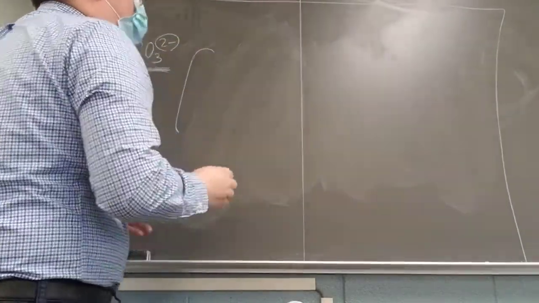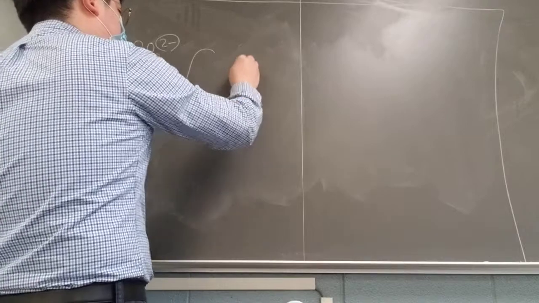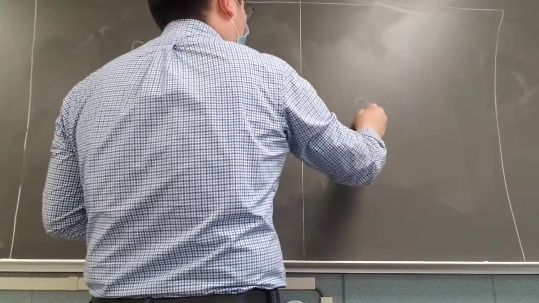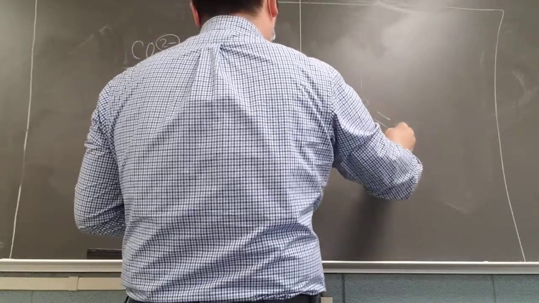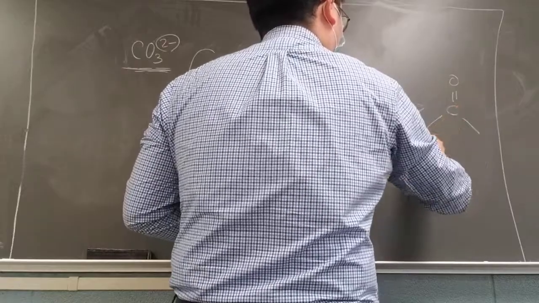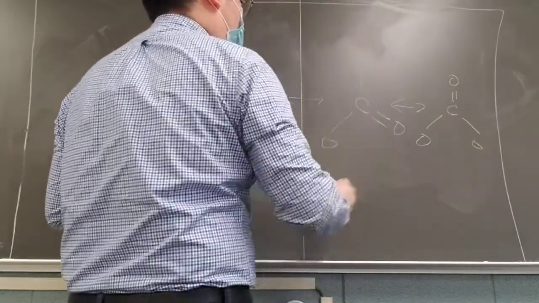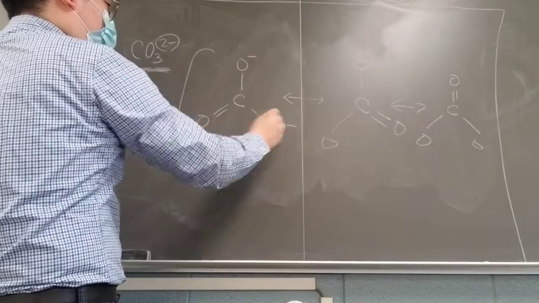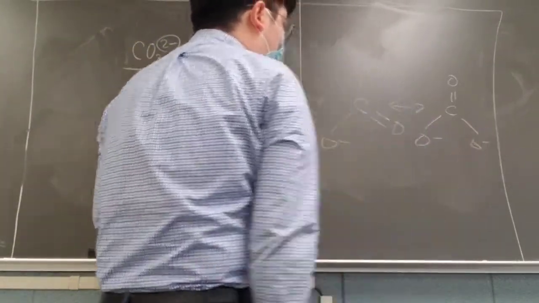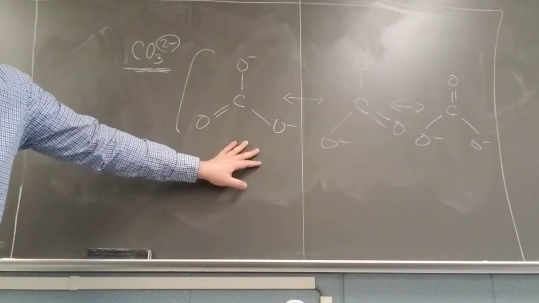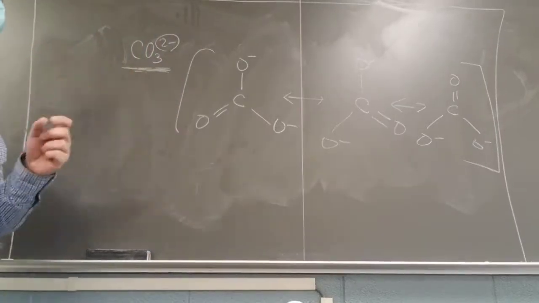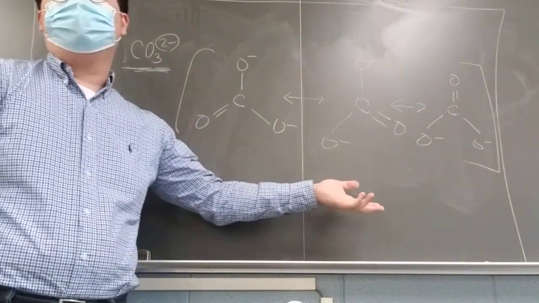what you're going to see is 3 possible scenarios. Either you have this one, okay? So once again, the one with the single bond has a negative charge, and the double bond is just neutral. So you can have these 3 possible structures for the same compound, and those are resonance structures.